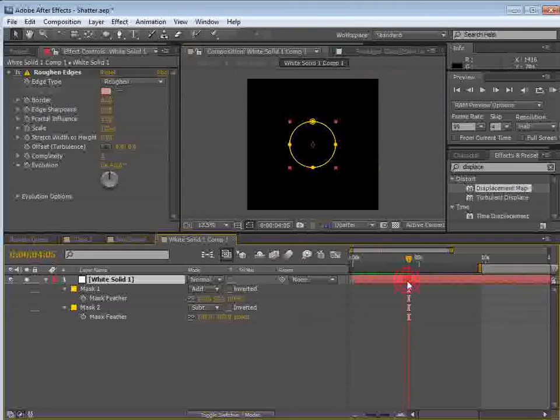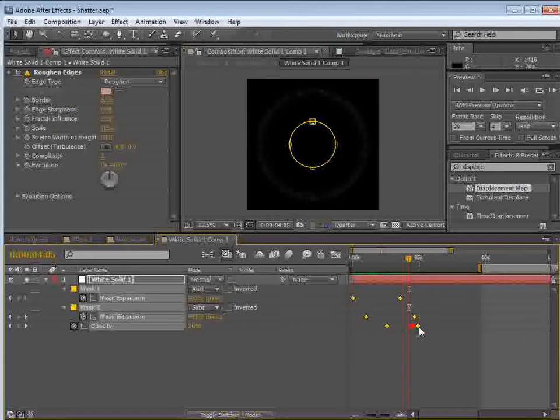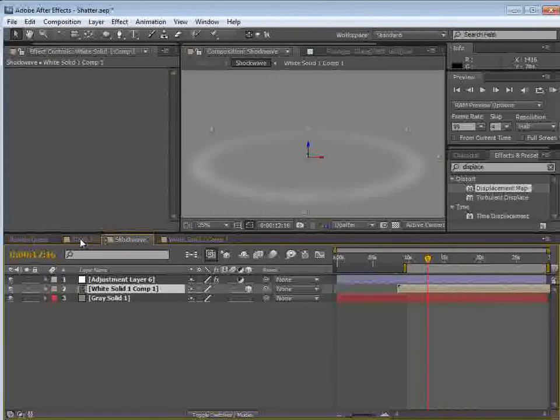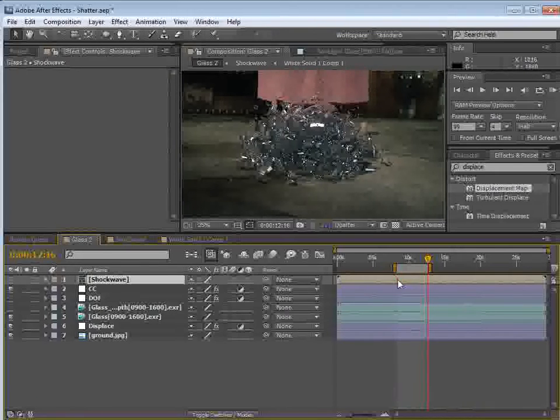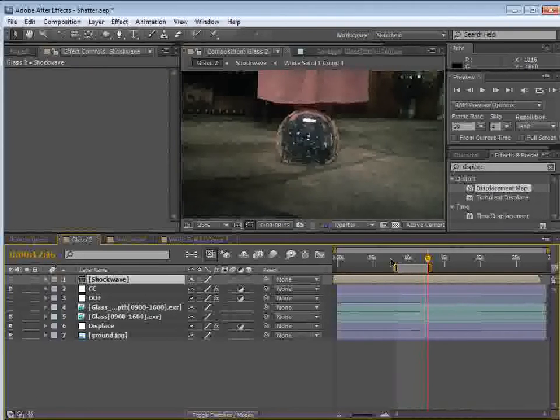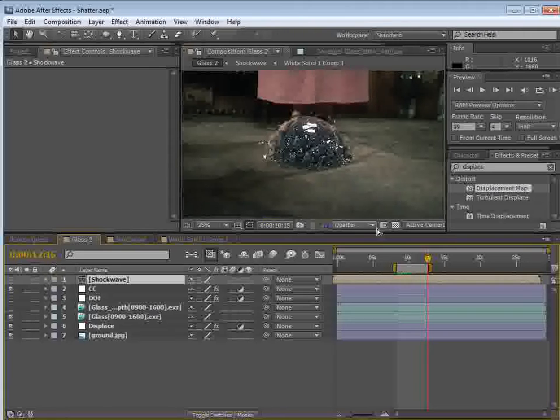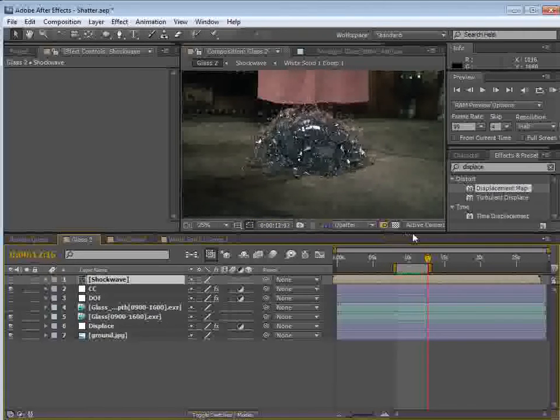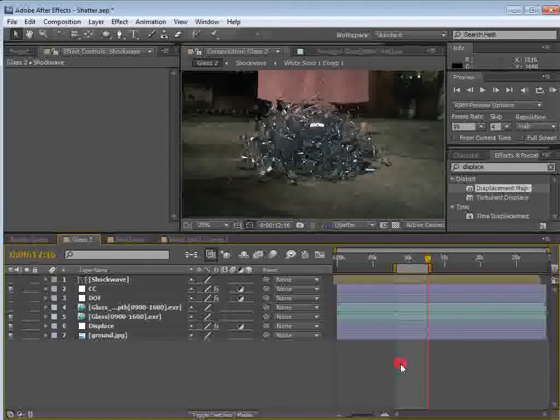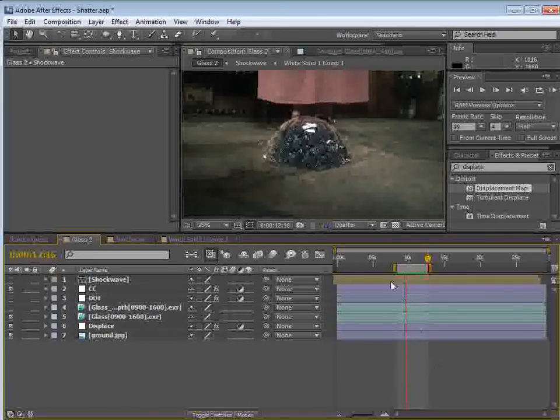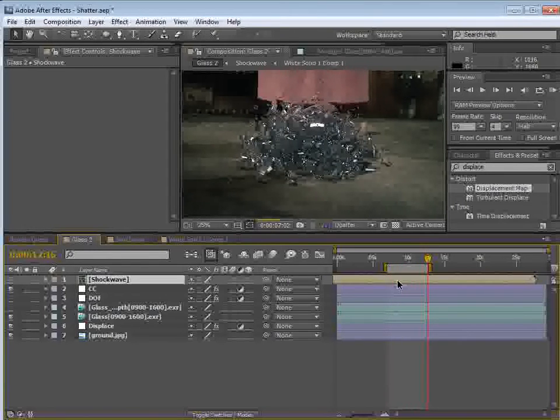We're not looking at it in real time, so we don't want to make too many changes, but possibly we could slide this over a little bit so it happens a little bit sooner. There we go. Maybe even sooner than that.